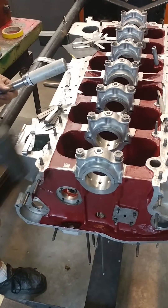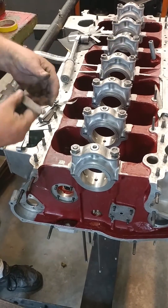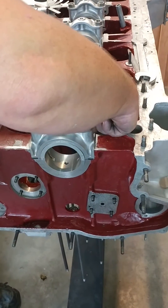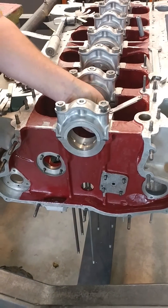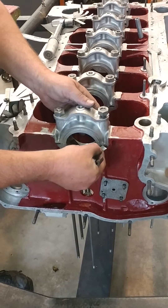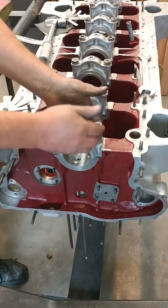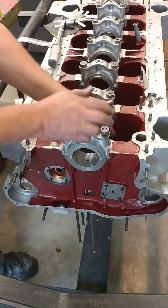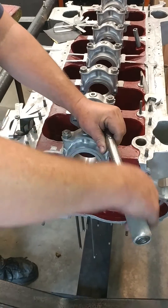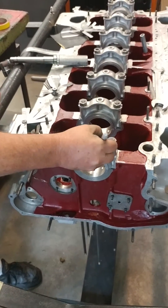Now we're going to tighten this side up to our 45 foot-pounds, loosen the other side, then use a little bit of tapping to pop that side up. We take our feeler gauge again and make sure we have three thou sliding in on both sides, and when we try the four thou it will not slide in. That tells us that we have crush set to our correct dimension, and it proves it's absolutely square because it's three thou on both sides and not canted or off on either side. This bearing is now torqued back to 45 foot-pounds and we're ready to move on to bearing number two.